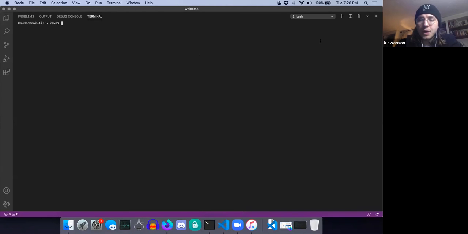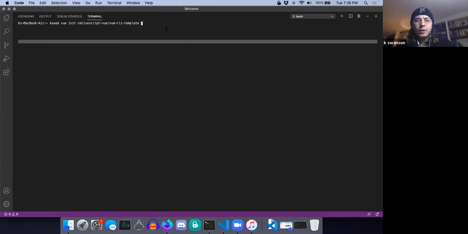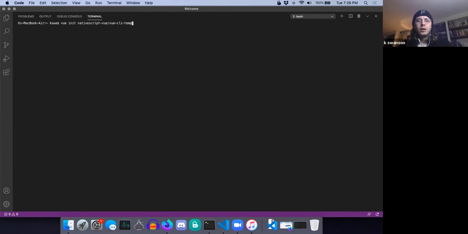So all I did was open a new terminal window. Okay, and I'm going to run this piece of code, this command, except I'm going to make a new project name. Oh, and actually, I want to run this command in a particular location. The way I change locations is with the command cd, which means change directory.